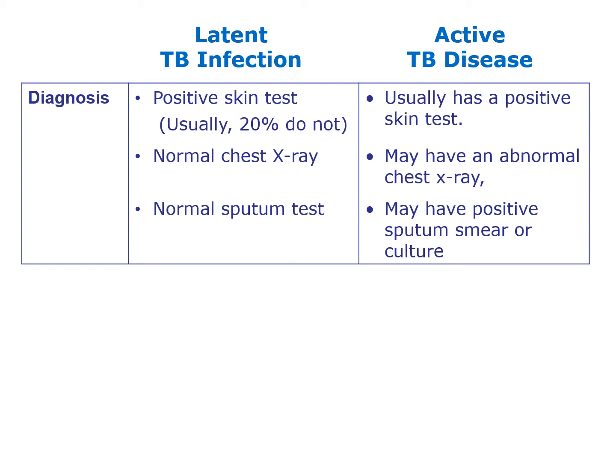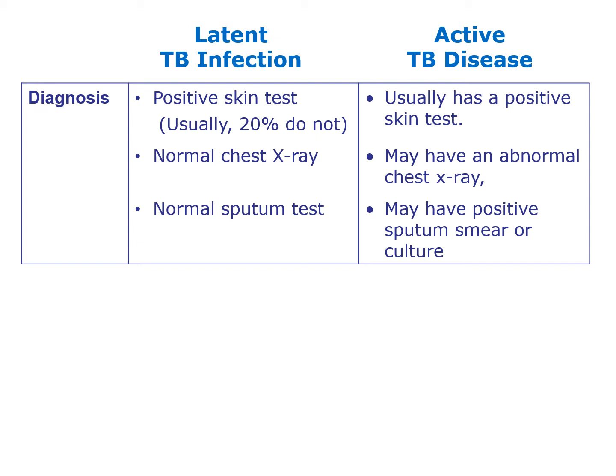You can get false positives sometimes. And also keep in mind that if you've been treated for TB, but you had it in the past, you'll still have those antibodies. So even if you don't have TB, but you have been exposed to it in the past, you will probably test positive. For chest x-rays, you'll likely have a normal chest x-ray if it's a latent infection, especially if it's early on.